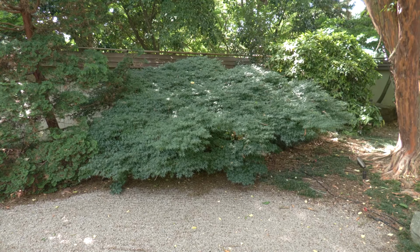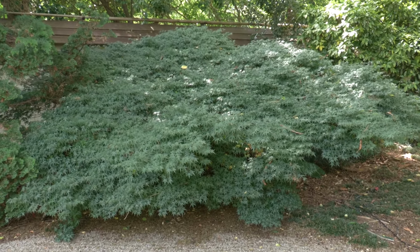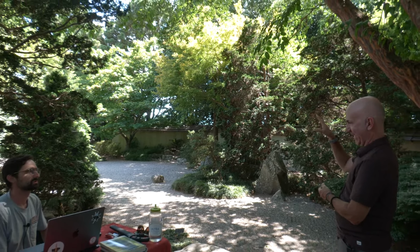So all those things, the choices of plants in here, we've got traditional Japanese maples, dwarf ones, mounding ones, also thinking and looking down the road proactively at what's going to look good in the fall. That's an important aspect of Japan, and I've not been to Japan in the fall. That's high on my list of things to get to do, but it's awesome. That's something I can't even imagine.